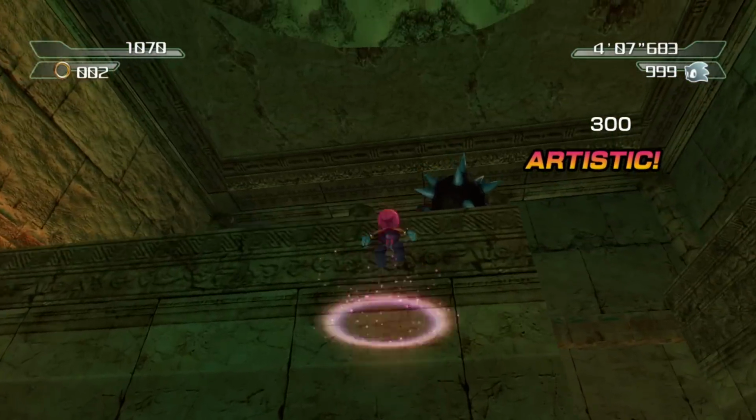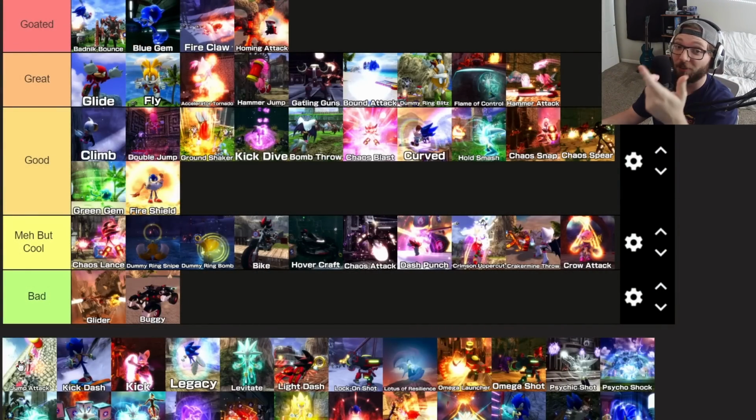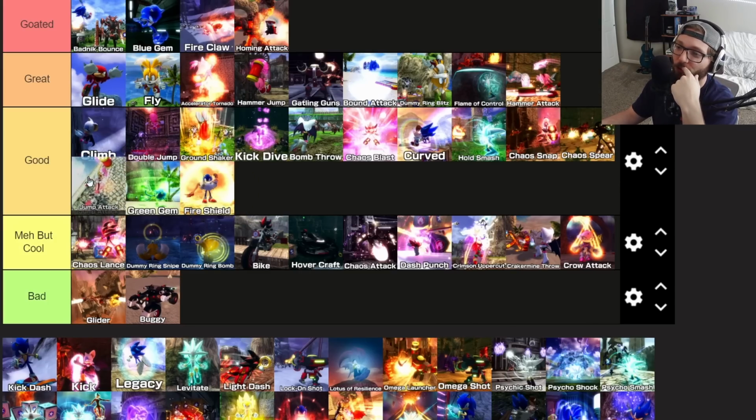So it's not as good because it's not as versatile as the double jump, because you have to have something to jump attack off of in order to do that. So I'm going to say it's probably more useful than the green gem because it can be used on the move. Yeah, I like that spot. Totally just take with a grain of salt where these actually are in the tiers.